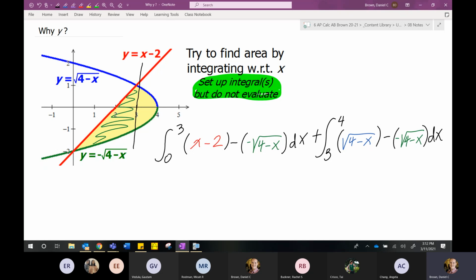So before we move to the last slide of the notes, when you're doing a problem with respect to dx, and you see that dx at the end, that means every single thing has to be an x value. What do I mean by that? The numbers on the integral sign have to be x values. The functions you plug in have to be in terms of x. And then, of course, you have dx at the end. So literally everything has to be x values. The easier way to do this problem, we'll see why, is to flip it around and do it in terms of y.